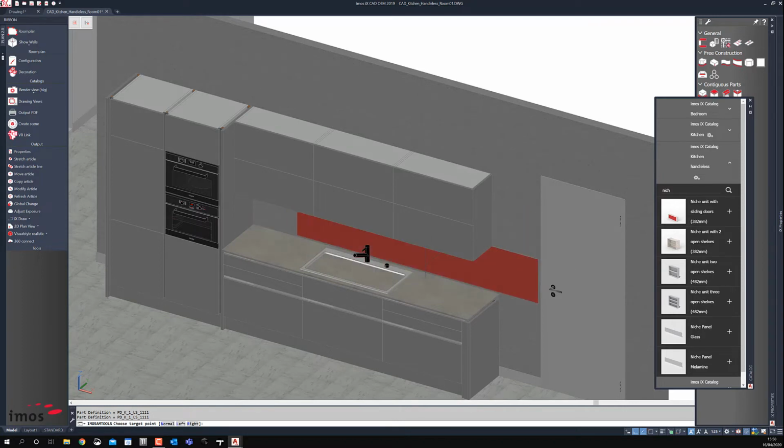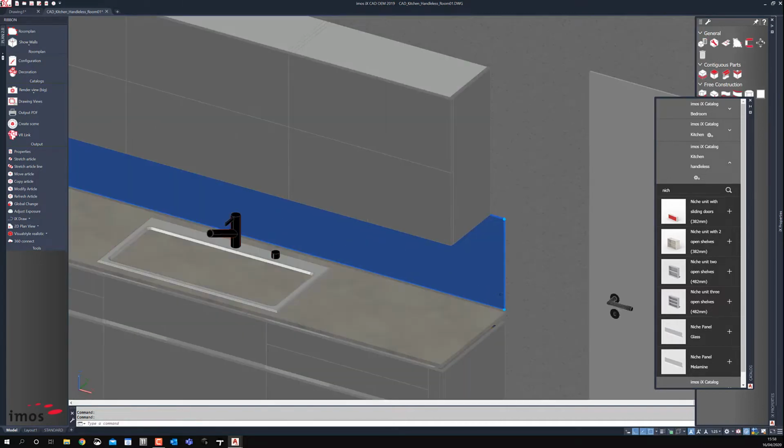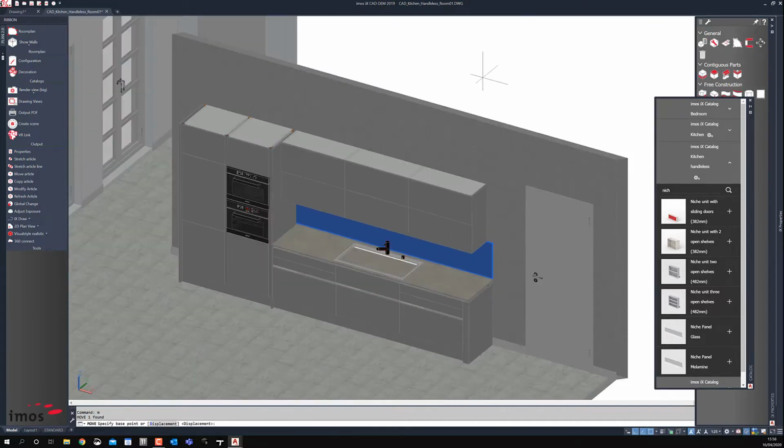And you can see in here I can then just drop this in wherever I need it. And then I can use the stretch article tool to select that, stretch it in a number of different directions. Just move that down using AutoCAD's Move tool.